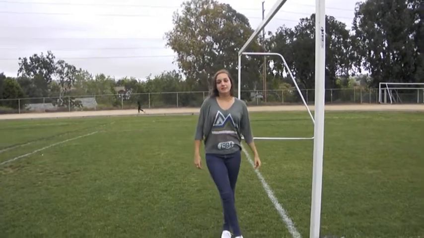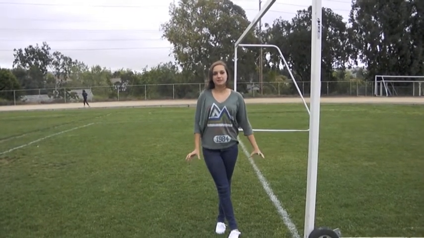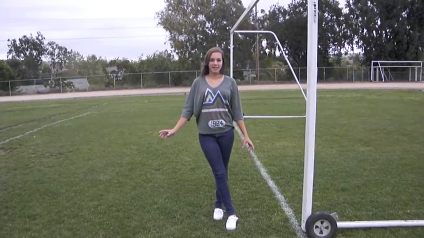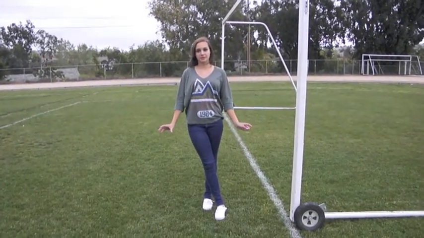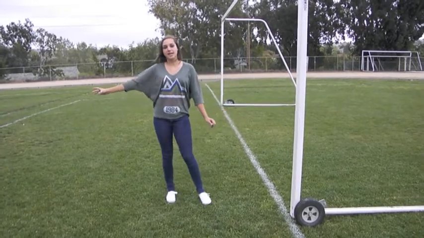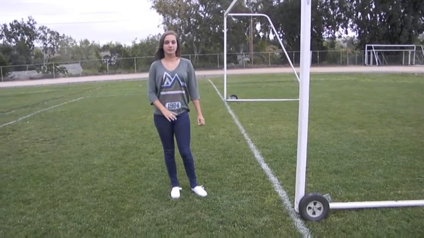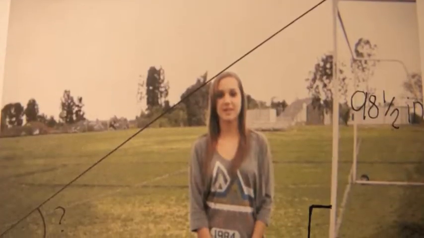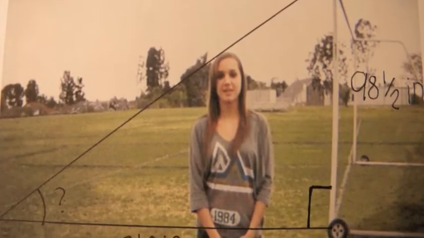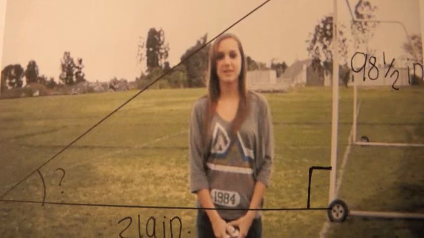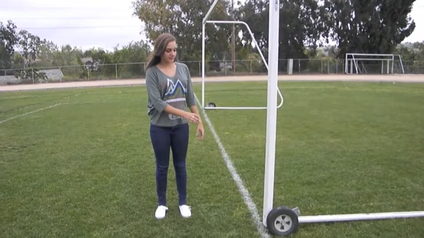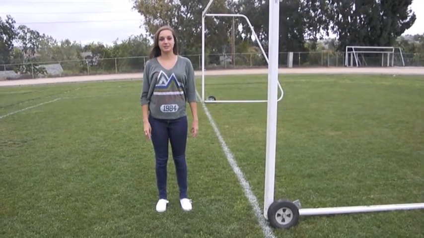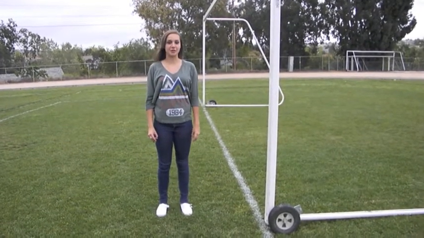I use the inverse because you know the two legs and not the angle, and you only use inverse when you're finding the angle. If I wasn't going to use the inverse, I would need the angle and just one of the sides, but since I don't know the angle, I have to use the inverse. You don't have the measure of the hypotenuse, so you use the tangent inverse, because the hypotenuse is the side opposite the right angle, and you would only use that if you're using sine or cosine.